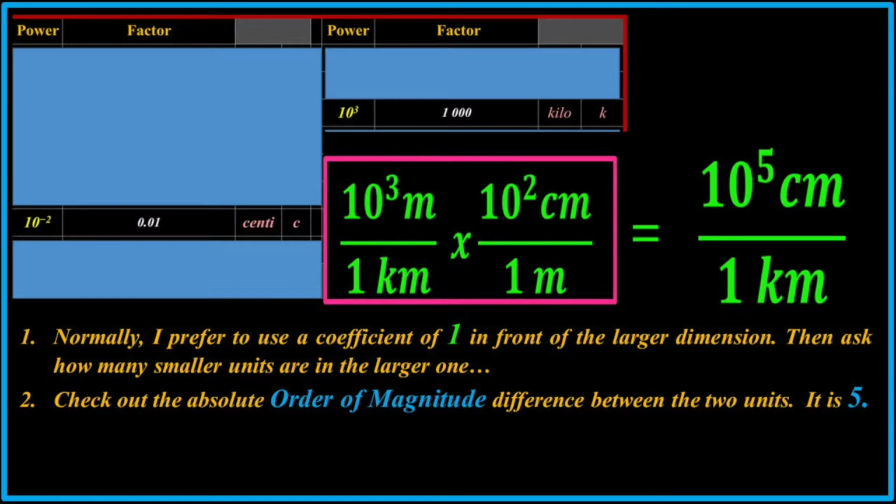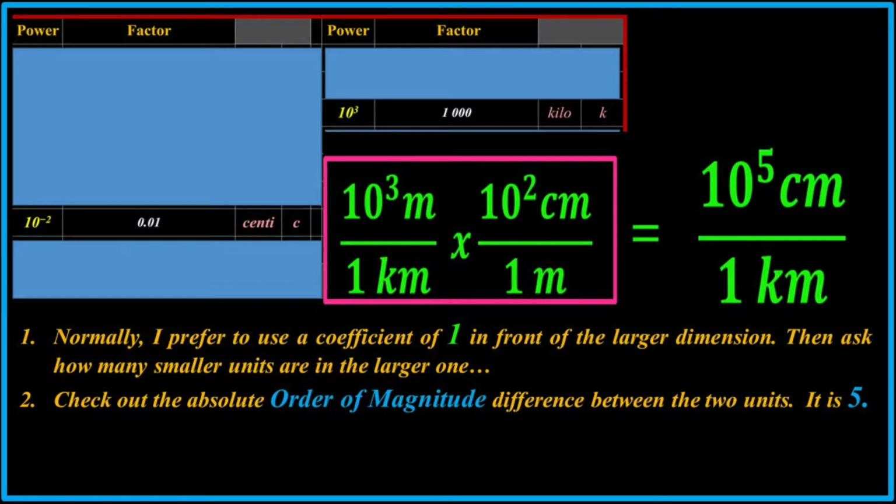Now, let's practice. We know that tera is 10 to the 12th. We know that milli is 10 to the negative 3. So you say to yourself, well, what's the absolute difference between a positive 12 and a negative 3? Think of a number line. Put a dot at negative 3 and put a dot at positive 12. The absolute difference is going to be 15. What's the absolute difference between giga and tera? Giga is 10 to the 9th and tera is 10 to the 12th. It would be 3. So there would be 10 to the 3rd giga in 1 tera, etc.